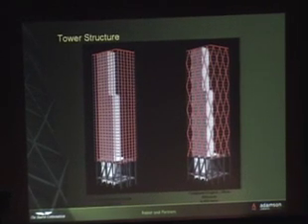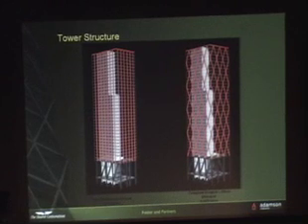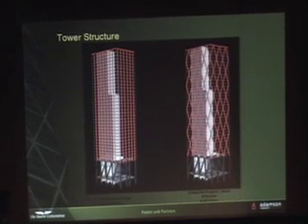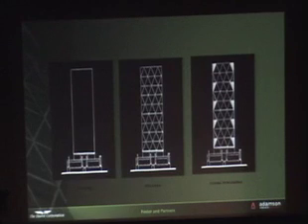The diagrid, which we developed, means that you don't have any vertical columns on the perimeter of the building. And when we compared both schemes, as was mentioned in the introduction, it turned out that the diagrid scheme uses 20% less steel, and we found that very compelling, particularly in regards to LEED. And we also felt the diagrid scheme at this stage has probably more potential for this particular site.